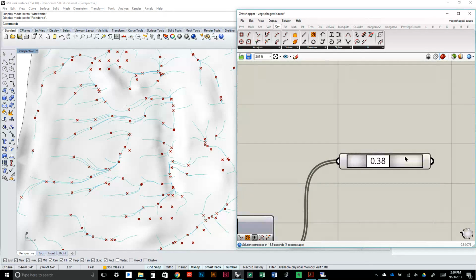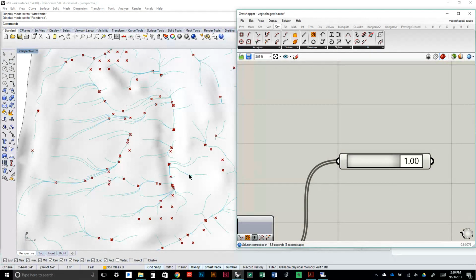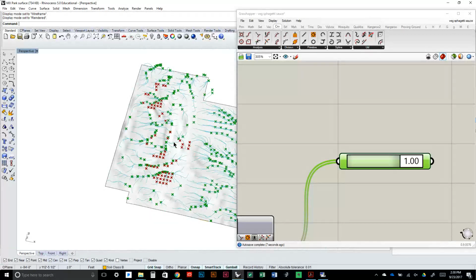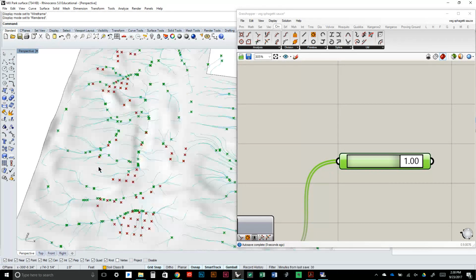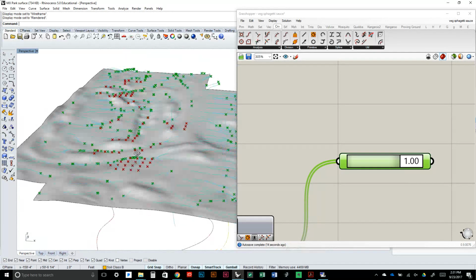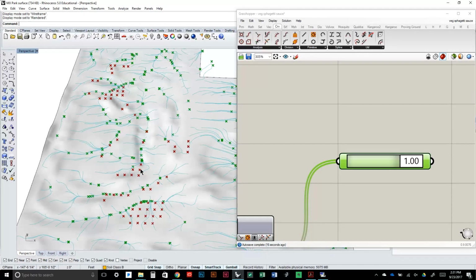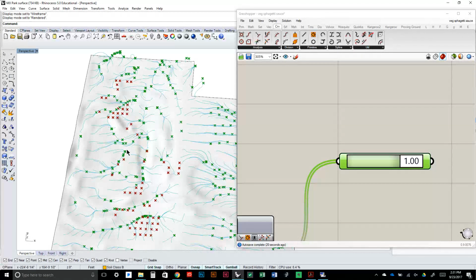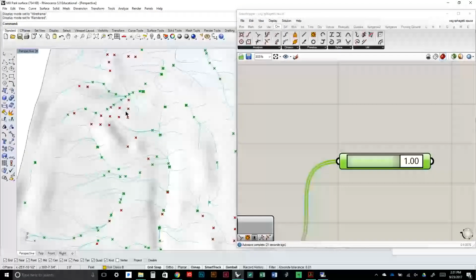Okay, so we're going to shift this to the back so that it reads a little bit quicker. So here we have the edges of our drainage patterns. We're going to measure where these points are in relation to the other ones.